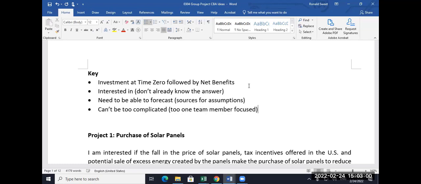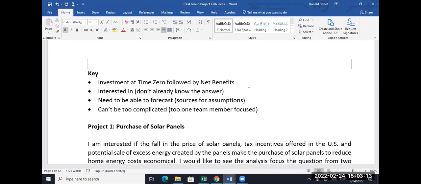Pick something the whole team understands. Make sure you all know what's going on here. There are plenty of examples that would fit into that. If you do that, you should have a good, interesting project. The reason you want to start thinking about it now is that a lot of the research will just drop in your laps. If you're doing a project on electric vehicles, and you see a great CNN story or a Wall Street Journal story on that, you can pull that and make it part of your case. You're just doing research as you go, naturally. So it kind of helps.